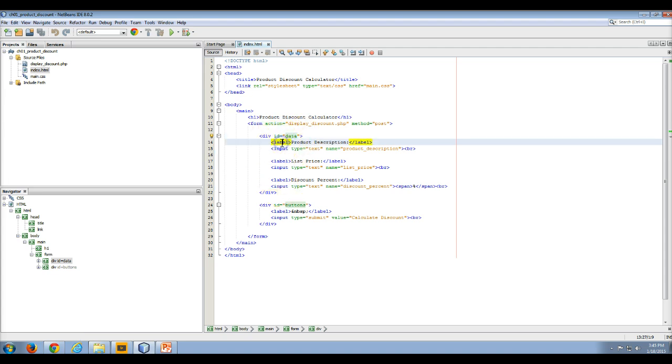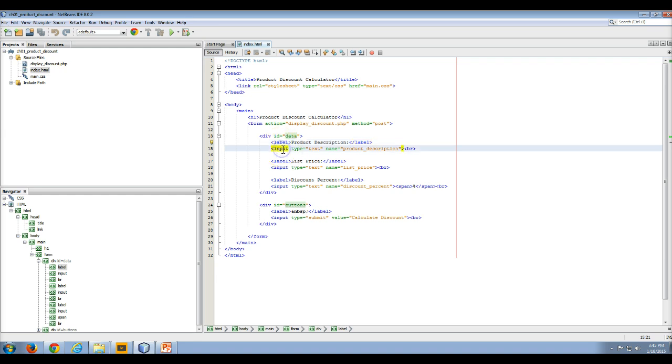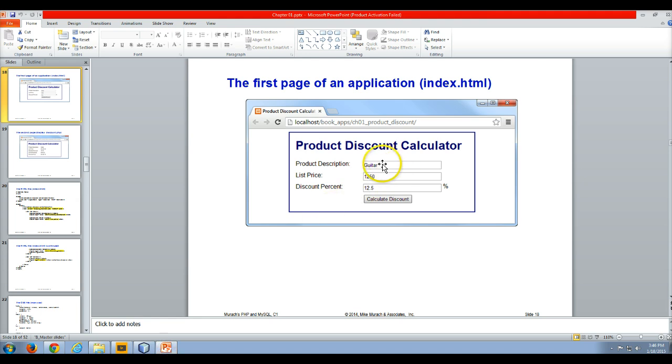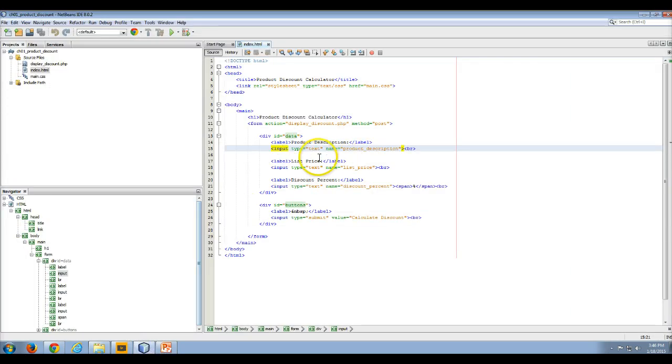We have a data label and a text input, which in other languages you would refer to as a text box. So this is our text input, and this is our label. Here's another label, another text input, another label, another text input, and then we have a button or a submit input that we're going to see in our HTML file.